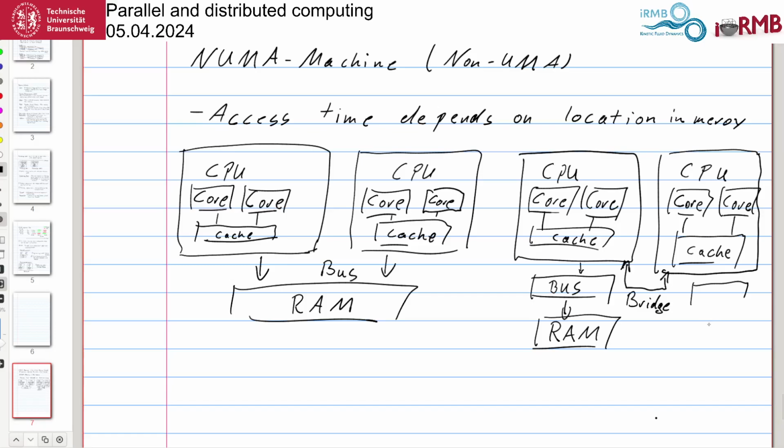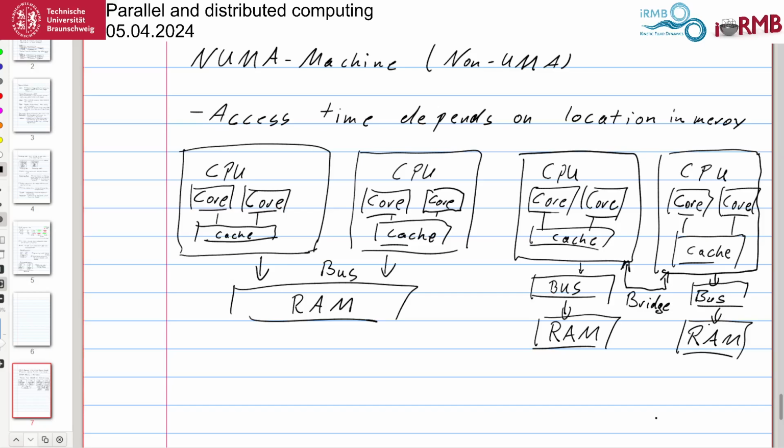So there's another bus, and it has its own RAM. Several processors will be organized like this, maybe more nowadays. If you have a computer with 2 processors on your main board, there's a possibility that both processors have their own memory bank, but they can still access everything because they have a bridge in between. So one processor is accessing the memory from the other processor through this bridge. It's not going through its own bus, but it's going through the bus of the other processor. This is, of course, a longer way than going to its own memory.